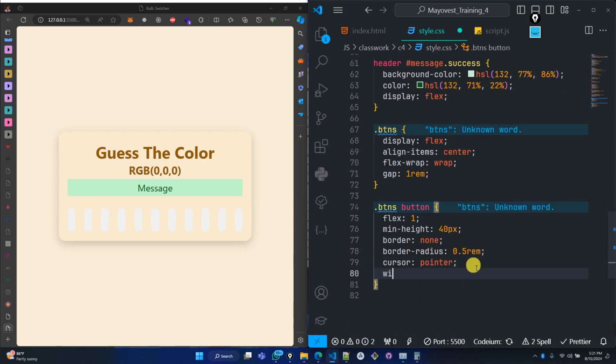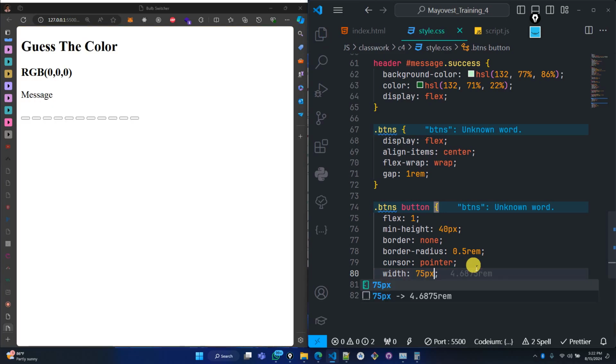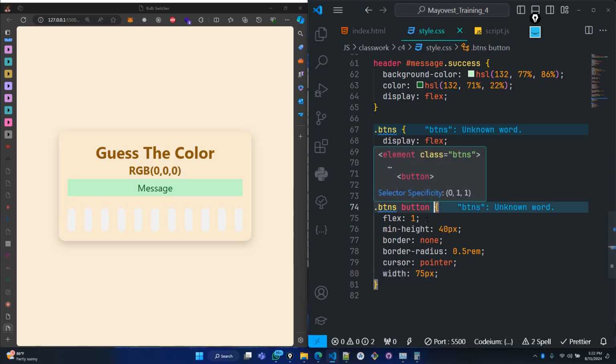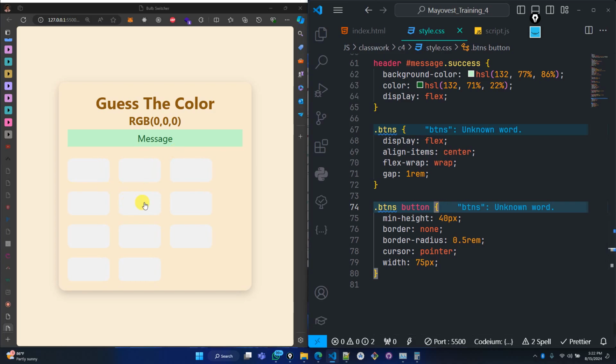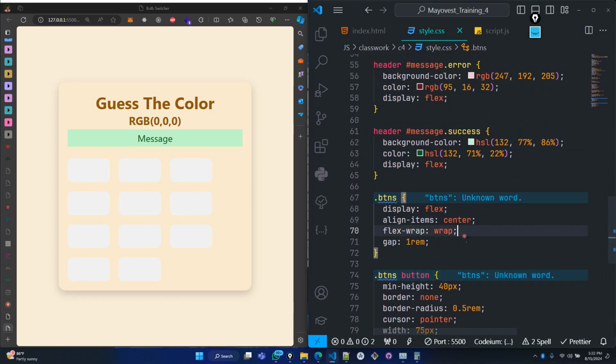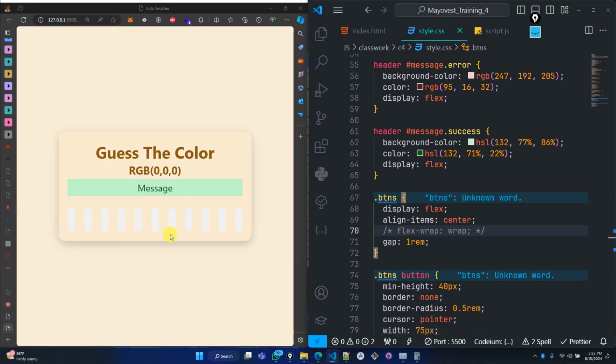So I can give this one a width. Each box should have a width of, let's just say, 75 pixels. So each box is going to have 75 pixels. Let me remove this one like this. Can you see what is going on here? By default, all your elements, or all your flex items, are always going to be on one line, no matter the number of items you have there. But I don't want it to be like this. I want it to move the remaining ones to the next line. The ones that cannot occupy that line, just take them to the next line.